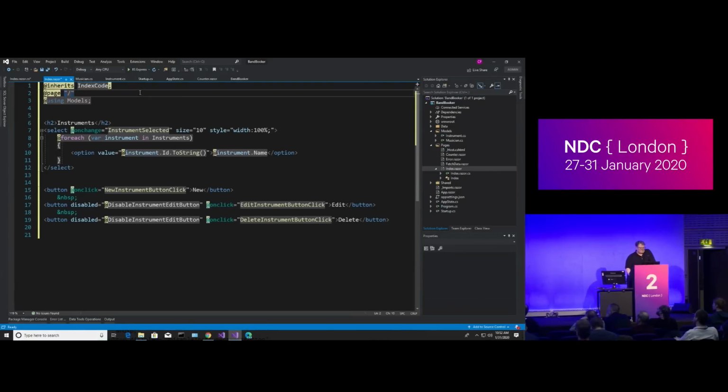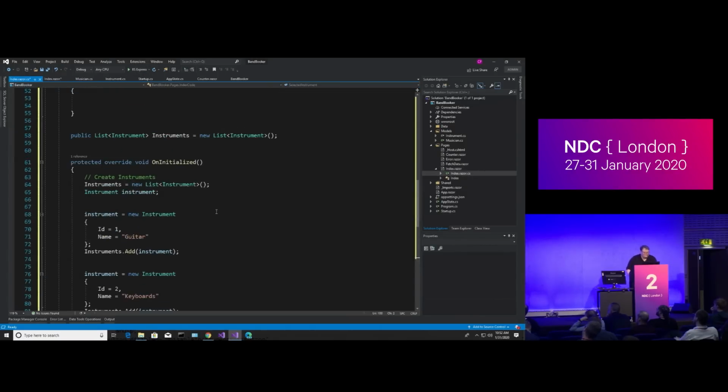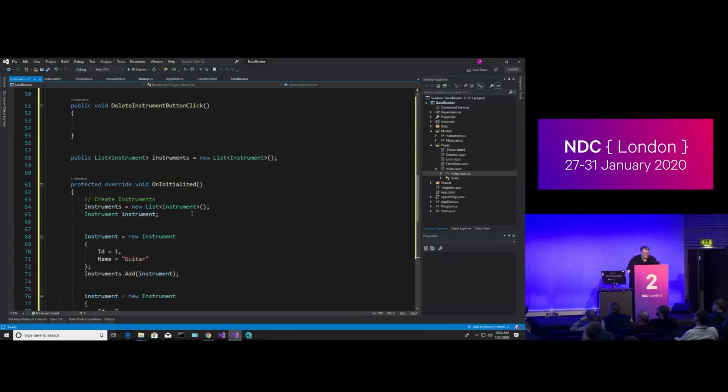So now you can see @inherits IndexCode, everything else exactly the same. Here's our instruments, here's our button, but now we have this beautiful full Visual Studio experience of editing. Ctrl+period brings up the refactorings, all that stuff. And of course it works just like before.